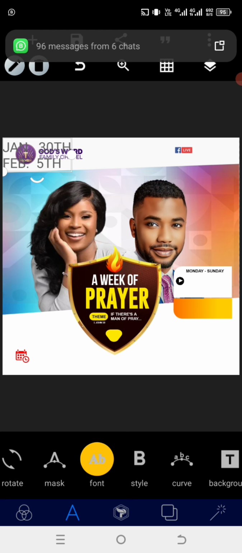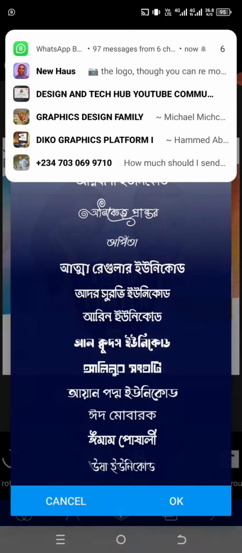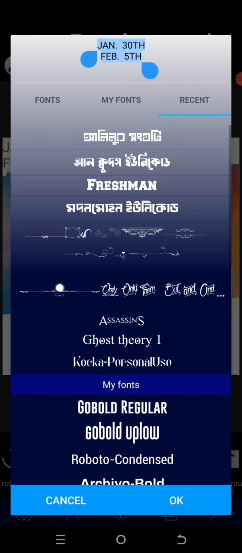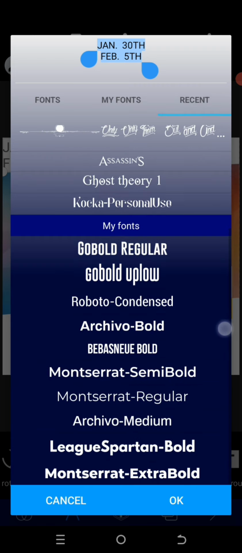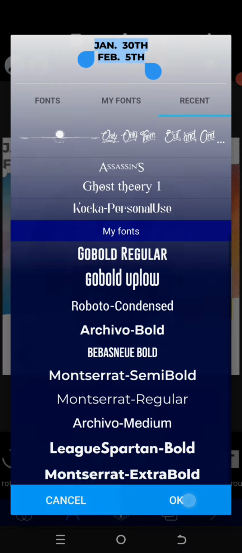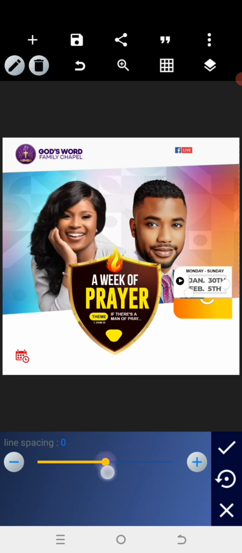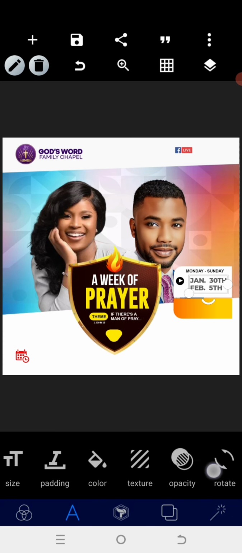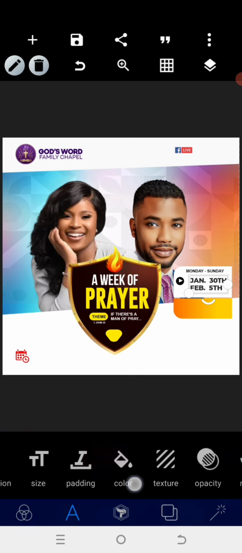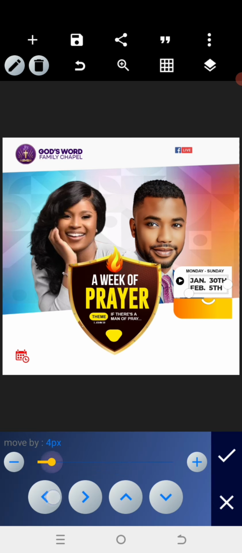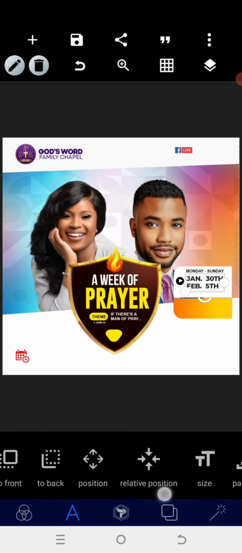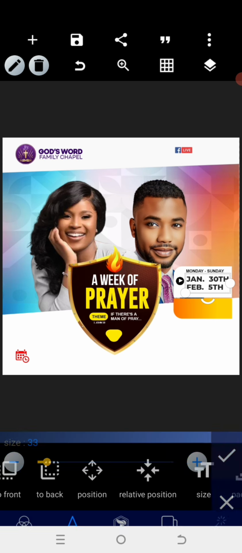Go to the font and you have the text being changed. Okay, let's change it to Montezera. Reduce this font very well. You can increase the size a bit.